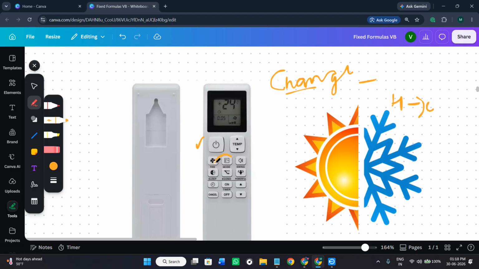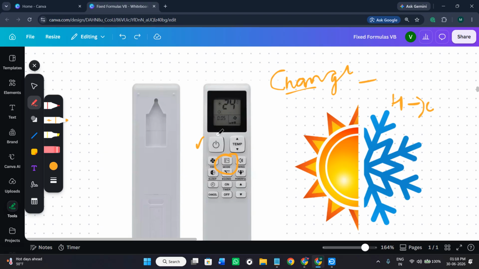After doing so, you just have to press this mode button available, and you need to press the mode button repeatedly. Now each press will cycle through the available operating modes. So here you are going to see all the modes that it is showing you on this particular display.